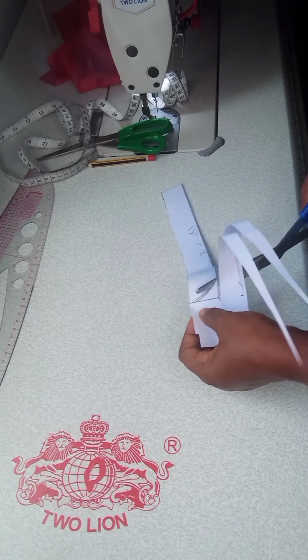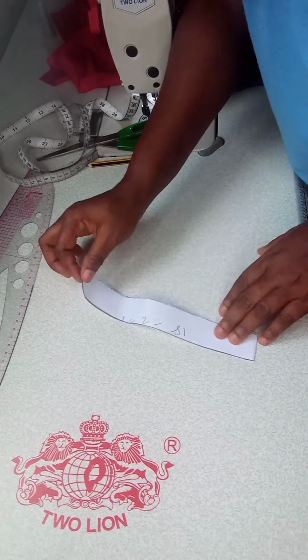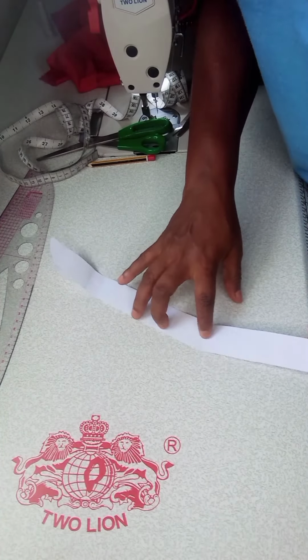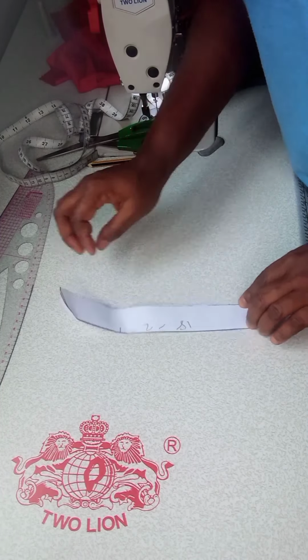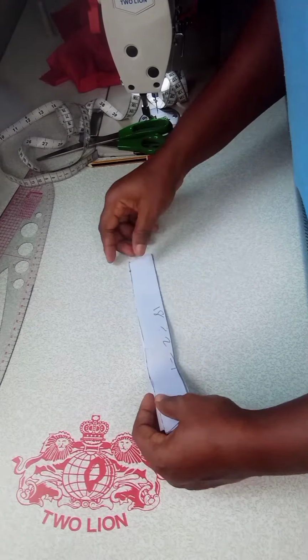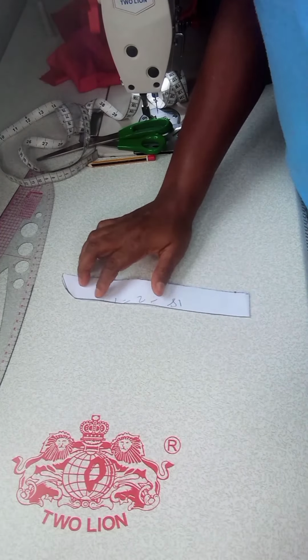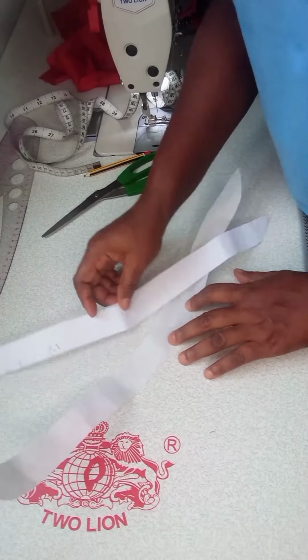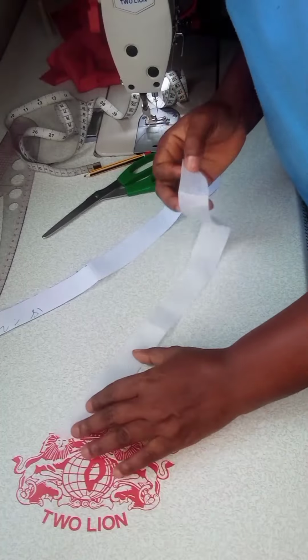So after cutting it out, the next thing I will have to do is to cut it on my stay. Now I'm using peplum stay. I don't have collar stay, so I'm using peplum stay for this. So I will just place it on my stay. You can see that I've cut it out on the stay.